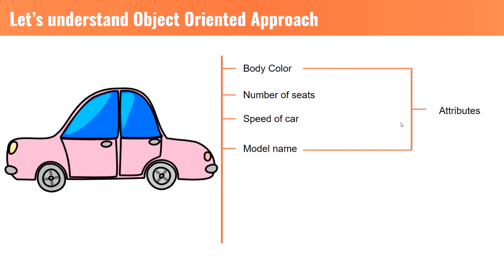Now, this information in class is called Attributes. To create a car in a game, we need a class. Now, this class needs some information about the car. This information is called Attributes.